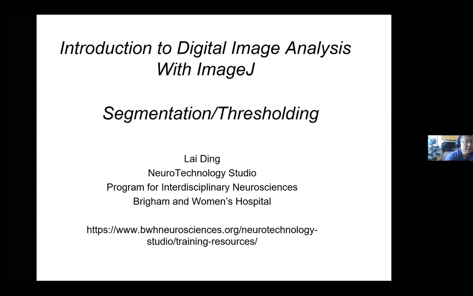Okay, so today, as said in the topic, we will spend the whole webinar just talking about thresholding and segmentation. Basically, these two words mean the same thing. That's when you get a digital image, which means you have a 2D matrix with each coordinate having a value, which is your intensity value, and you want to use a method to separate those pixels into different groups. In most cases, there will be two groups. One will be your object group, one will be the background group.